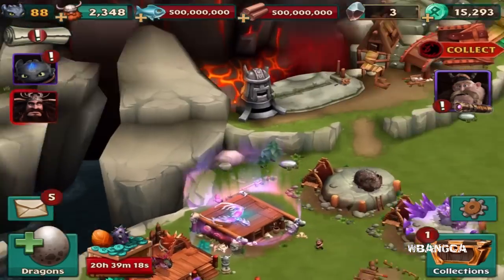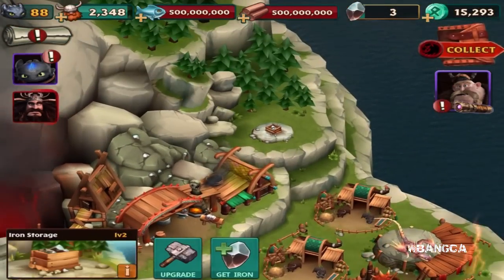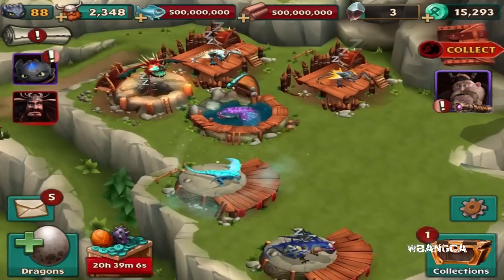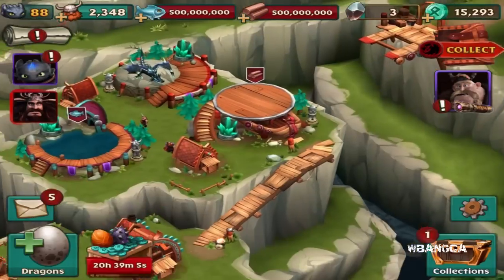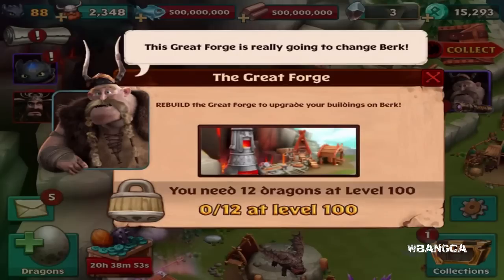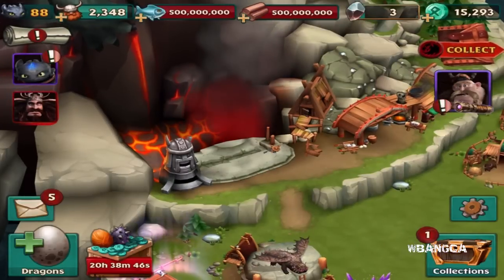Alright, let's go on over here. And basically, you can get iron through the card pack. I'm going to send my guys to go search for it. And search for iron. Oh, wow. That's quite a bit. I don't have enough. I need to upgrade our place. Rebuild the Great Forge to upgrade your building. Alright, Great Forge, where are you?